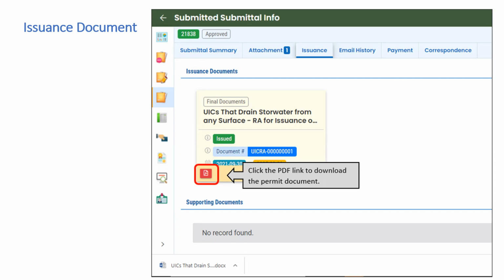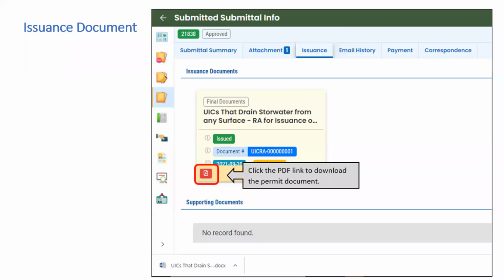So we have a set of automatic emails that come out when you have an application that goes in. We have one that says it's been submitted. We have one that has information if you have your application returned, and so it's called a send back. So those send backs will have an email associated with them. Inspections, enforcements, and violations can all have emails. And so anything that's system generated, there will be a copy of it in the email history, as well as what the RO received in their personal email that they have on file.